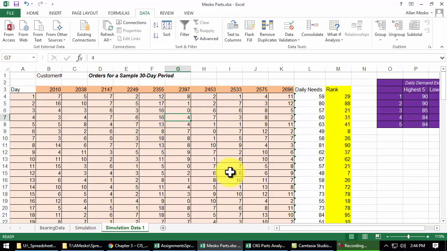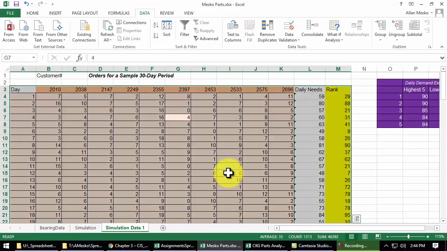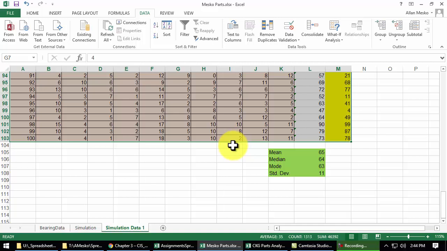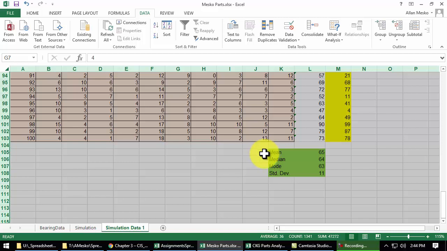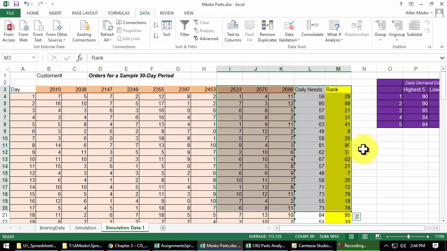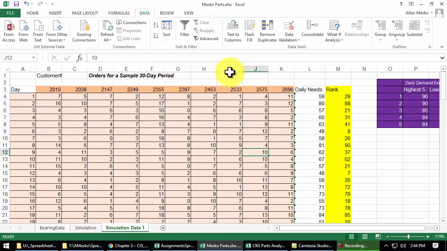Notice if I click in the middle of the data and I say Control A to select all, it only selects what it sees as that contiguous data, which is what I wanted at that point. Now if I do Control A again, it'll expand out and do the whole worksheet, every cell on the worksheet. So Excel is really good at recognizing related data as long as you have a blank column and a blank row above and below and to the left and the right. You don't want to have a completely blank column or a completely blank row in the middle of your data, or it won't think the rest of it is part of it.